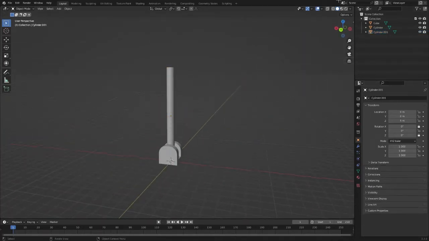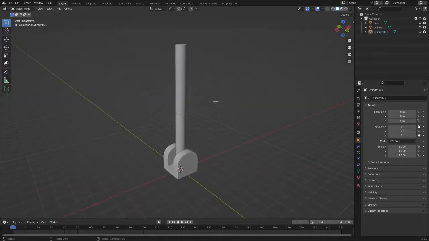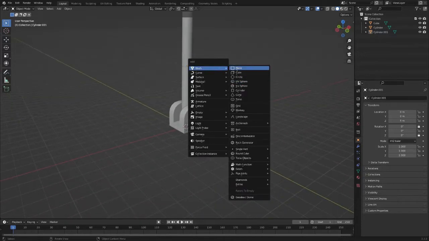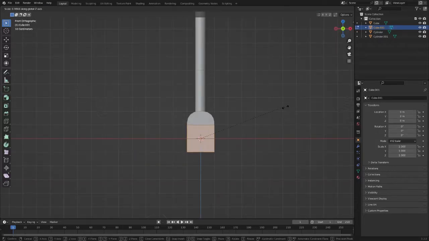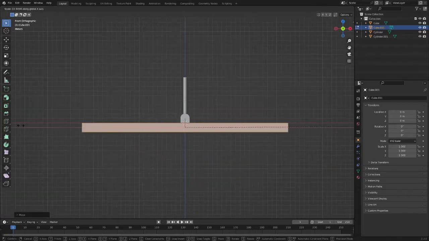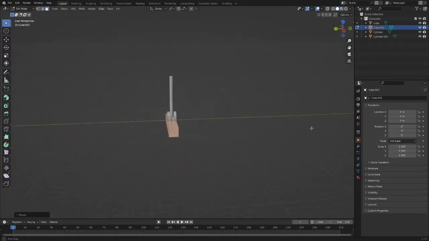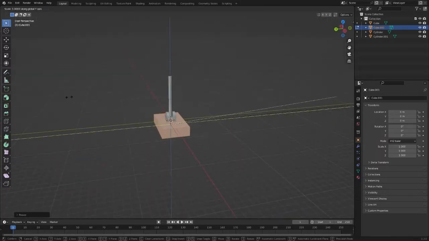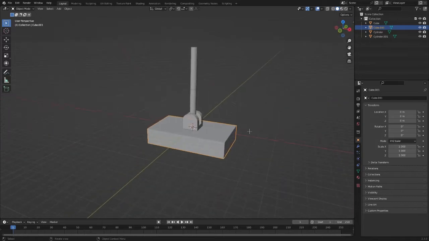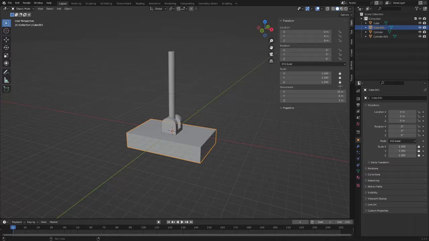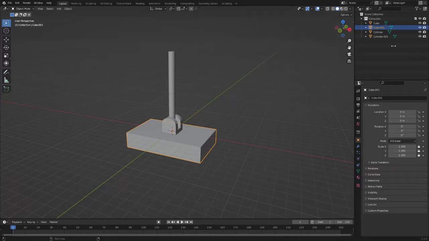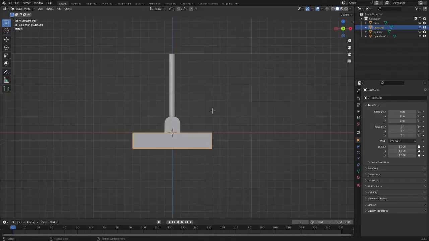So now what we're gonna do is add a cube to be like the base of our crane. Then just do tree maybe. Then that will be here. That will be the one that's moving around. So lock the scale, just so that we don't accidentally make it a bit too big.